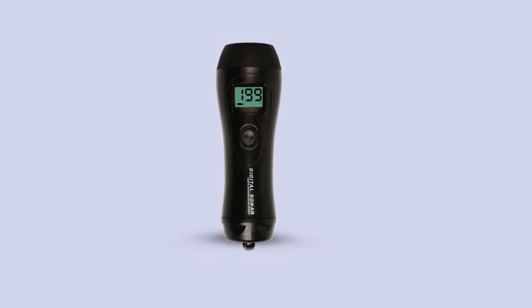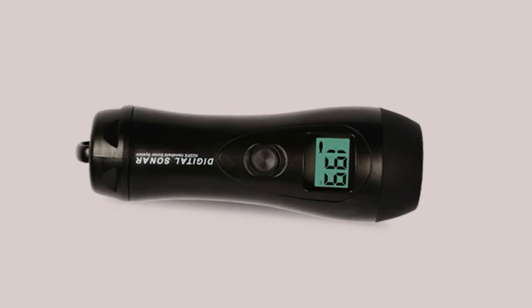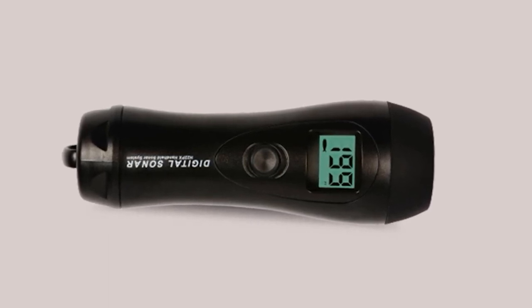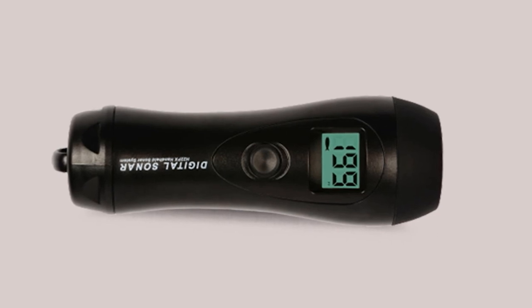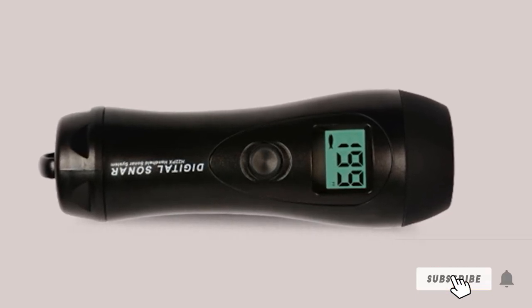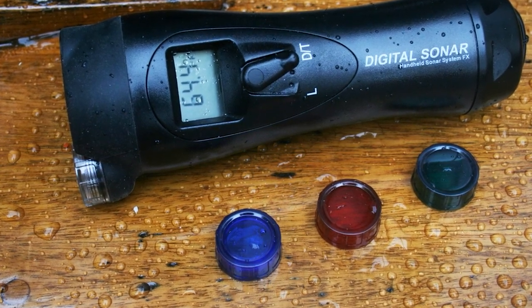There is no need to lean over the boat when taking a depth reading, as the screen flashes the last reading for 5 seconds after you take it out of the water. The device includes a high-output LED flashlight that comes with 4 different lens colors and can be used to find channel markers at night while boating or to attract fish when night fishing. The depth finder runs off 4 AA alkaline batteries and will last for 10 hours of continuous use.